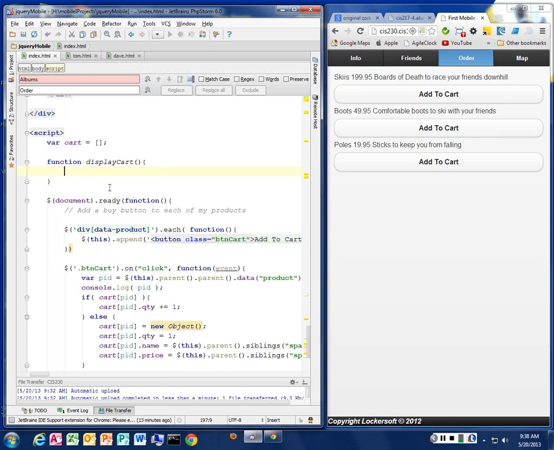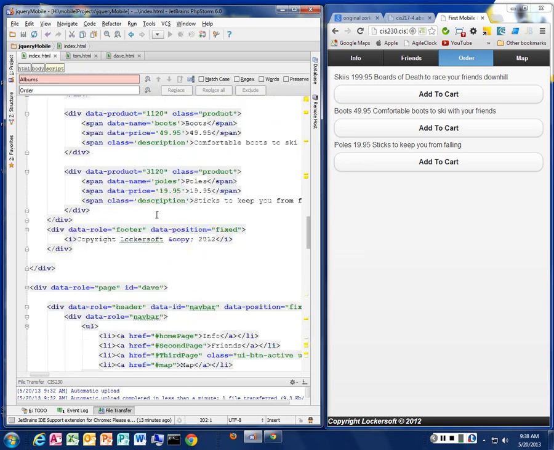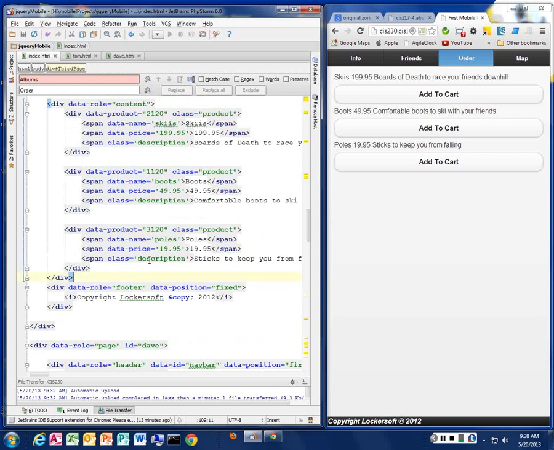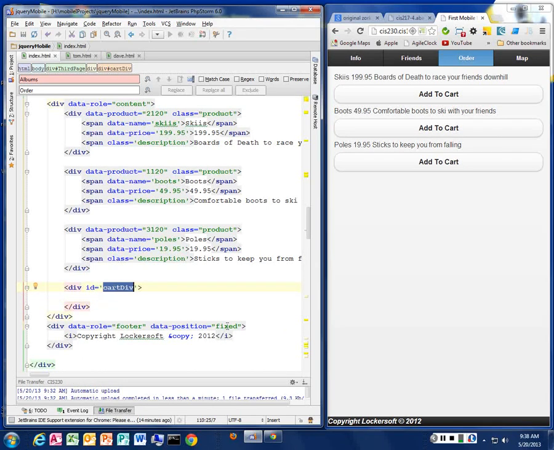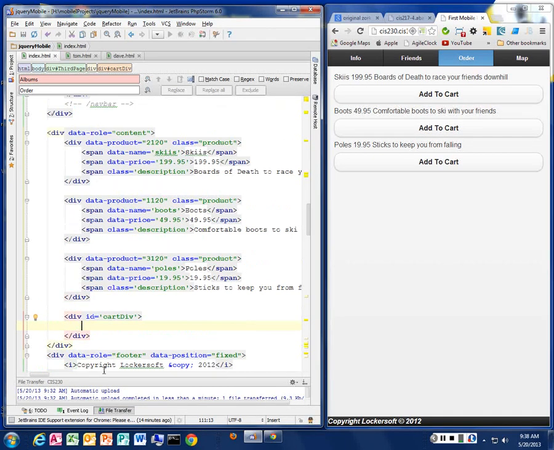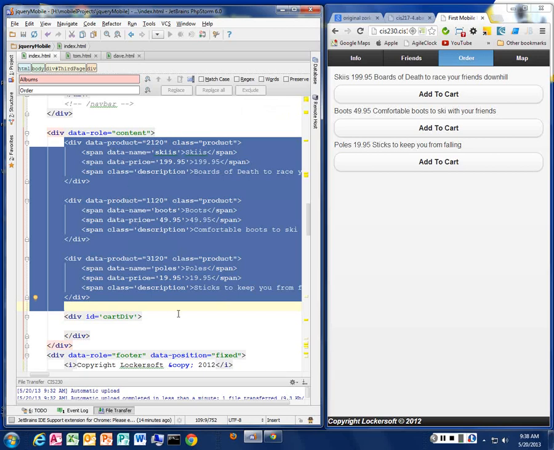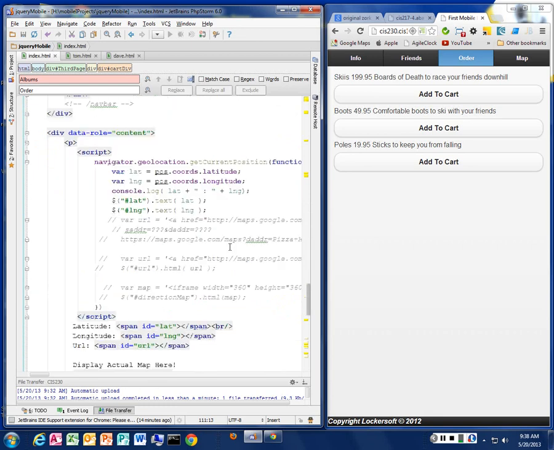So first of all, we need to have a place on our page to fill it up with stuff. So we're going to put it in our page, in our order page, above our footer and below all of our products. Let's add another div here and give it an ID of cart div, just because I want to be able to target that directly and easily inside of jQuery, right? I don't want to have to search for the 15th div after the div that has a data role. You know, this doesn't make sense. Let's target directly because these are going to change. I might have 3,000 products on my page. All right. So how do I get at that div?